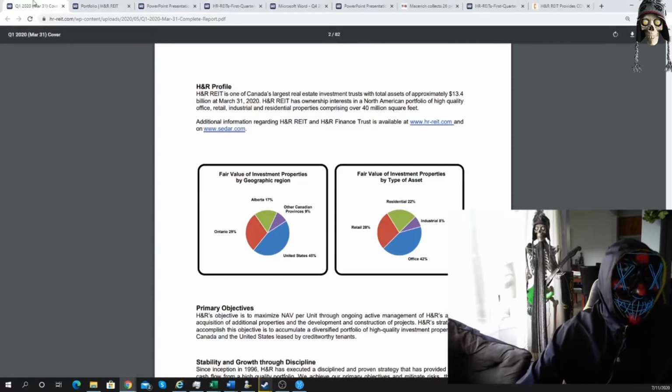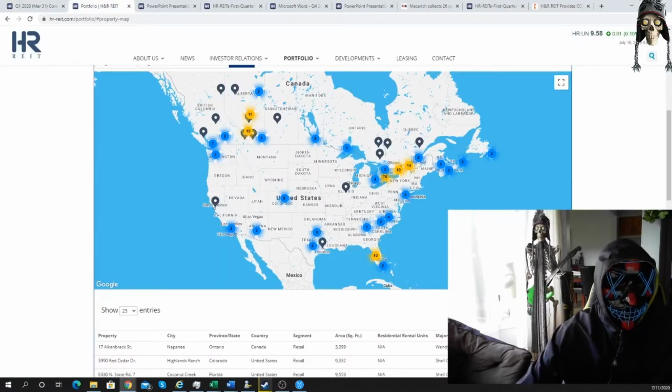And what that looks like, because this gives you a better view of what that really means, is that it's pretty diversified. Quite a bit of enclosed malls in Canada. They also have quite a bit of residential down here in the States, specifically in the Sun Belt area, which is now getting hit by COVID as we speak. This is July 11th, 2020. And it's been slowly rotating out of retail over time and putting more into residential in the States. So that's where its flow of funds has been going over the last, I'd say, 3 to 4 years.